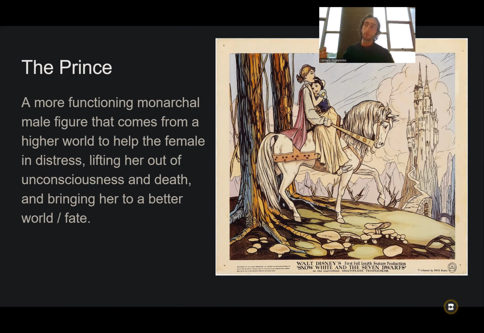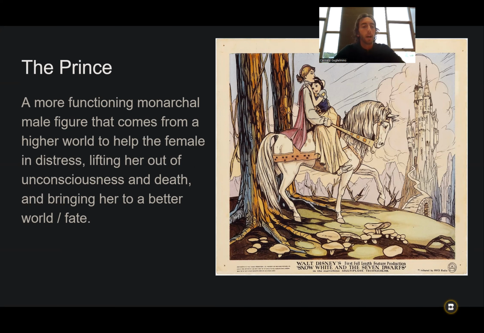Some of the Marxists might say, yeah, okay, well, he's not as dysfunctional as the other one. So it's kind of a progress away from a really dysfunctional monarch, to a more functioning monarch, then to democracy, then to communism. Like, we're kind of making some progress here, maybe. He's a male figure, a more functioning male figure. Why does she need to be rescued by a male? Some of the feminists will say. Some of the feminists will say, no, just like Carl Jung would say, this is her getting into a better relationship as opposed to one with her toxic mother figure. This is her getting into a more functioning romantic situation, growing up, becoming more mature.